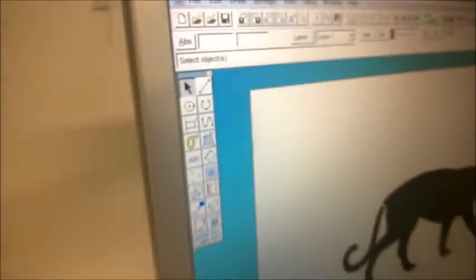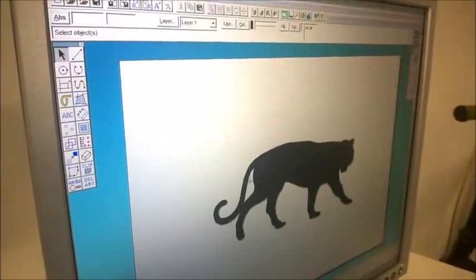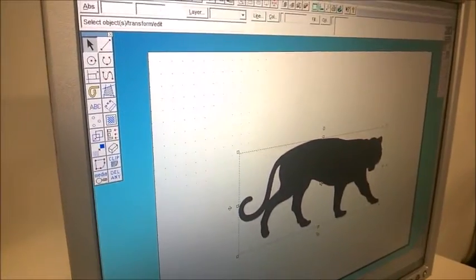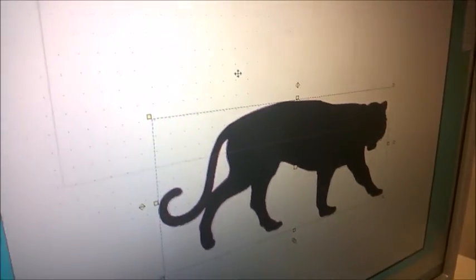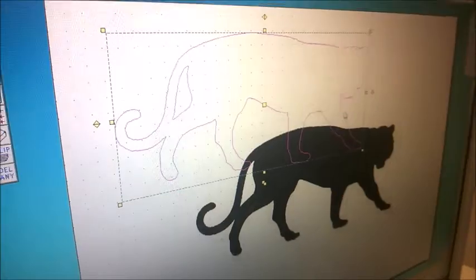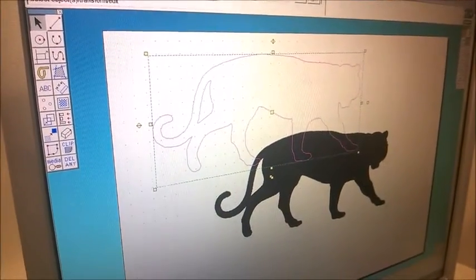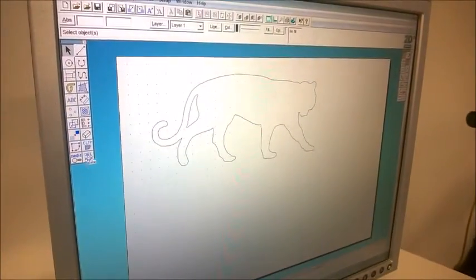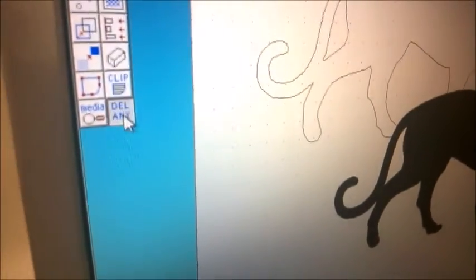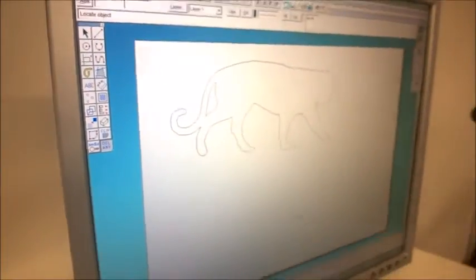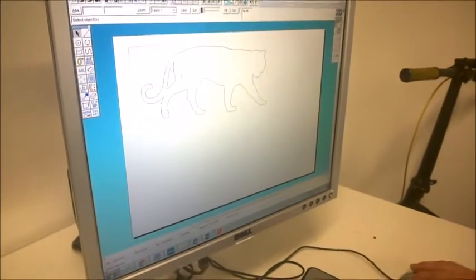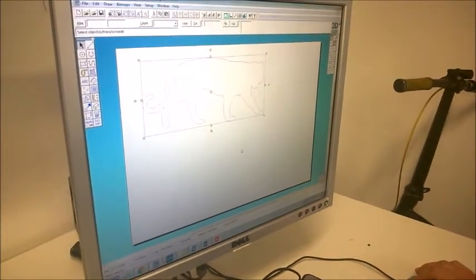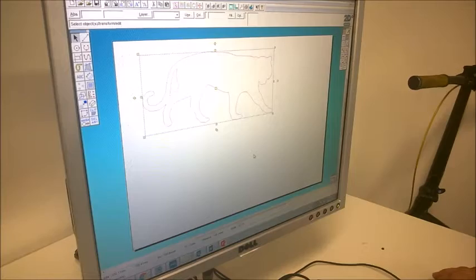So what I can do now is select very close to the line using the selection tool, the arrow, and then click the middle of the shape once, and then take it away and click again to move my contour. As you can see, this is very close to the actual bitmap image. At this point, I can choose whether I want to keep the bitmap or delete it by pressing the delete key, or using the delete menu. There's another option there, we can choose delete and just click the image to delete it. But what we've got there is a lovely silhouette of the actual bitmap that I used. So we've got vector work of the bitmap image, and I can then laser cut this or process it further.